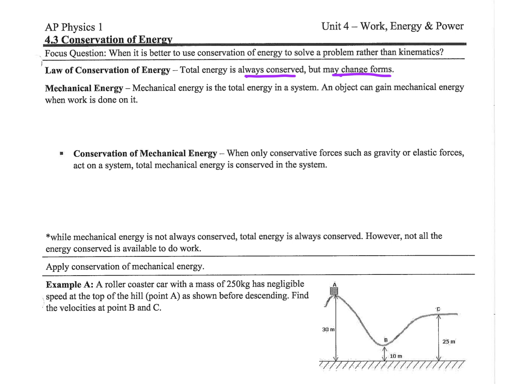All right, so mechanical energy, we know, is going to be the total energy in a system. Now, how do we gain mechanical energy? Not gaining energy, brand new energy, but gaining energy into our system. Okay? So we gain mechanical energy when work is done on something. So if you put work into a system, and it has a certain amount of energy initially, and then we do some work, then what comes out is a final energy that is greater than the initial energy.